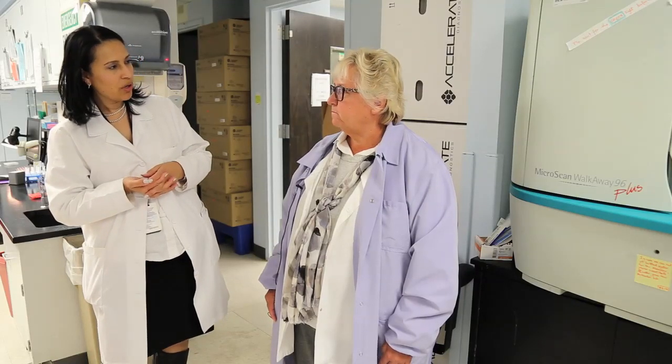Okay. So is there someone who runs the MicroScan for the week, or is it whoever works at a certain bench, like the blood bench or what have you? Each tech prepares their MicroScan on their corresponding benches, and then we have one or two techs throughout the day that run the MicroScan, but we rotate it. So every tech does have a handle on this and is able to do it. And respiratory cultures are also done on this? Yes, respiratory, wounds, blood cultures, aerobic wounds, anaerobic wounds, urines, all of them are run on here. CSF? Yes, that also.